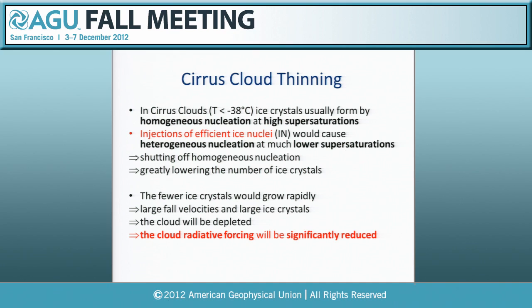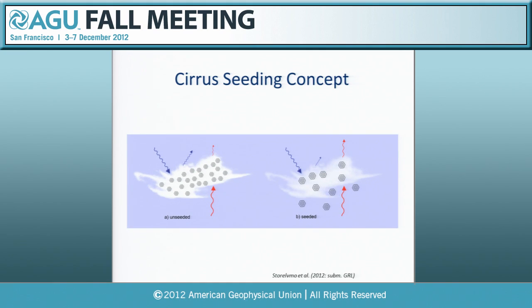In these experiments, the concept is that ice crystals in cirrus usually form by homogeneous nucleation at high supersaturations. So if we can somehow force these clouds instead to form on a much smaller number of ice nuclei, we would get far fewer ice crystals, and these would grow very rapidly and thereby fall out more easily as precipitation. And even if they were to remain in the atmosphere, they would have a lower optical depth than in the unperturbed cloud.